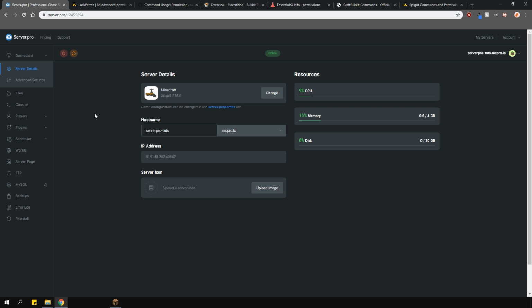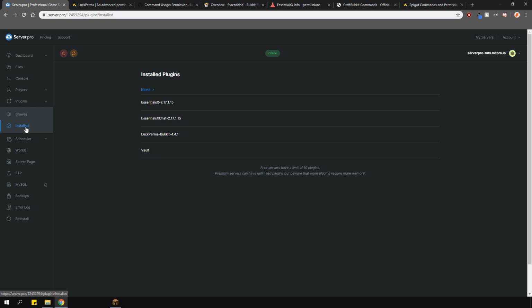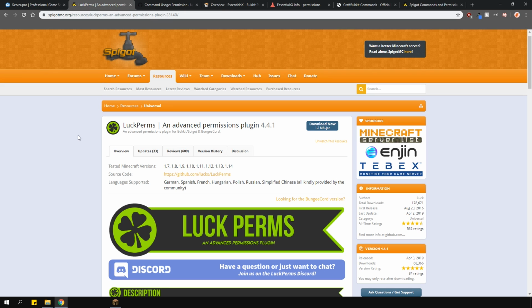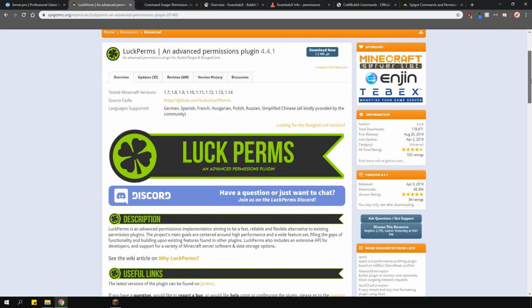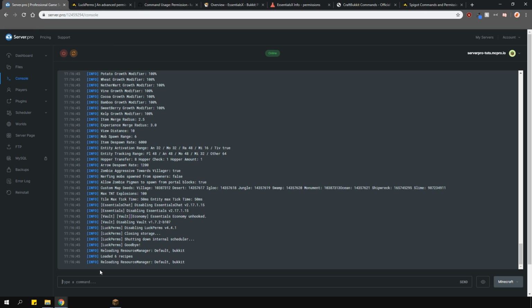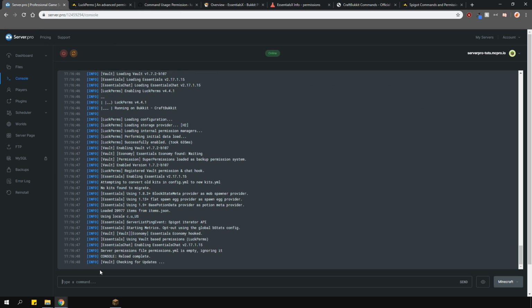First of all, ensure that you have installed the plugins that you want and find all the permission nodes for them as well. Usually they are found either on the plugin page itself or the actual plugin wiki. For this tutorial, I'm only going to be using Essentials and Essentials Chat for the prefixes. However, the process to find the permission nodes for different plugins is nearly the same. Of course, ensure that you have LuckPerms installed as well. If you don't know how to install that or you don't know how to use it, we also have a tutorial for that, which will be linked in the description.